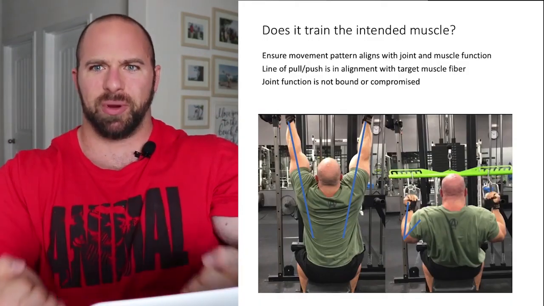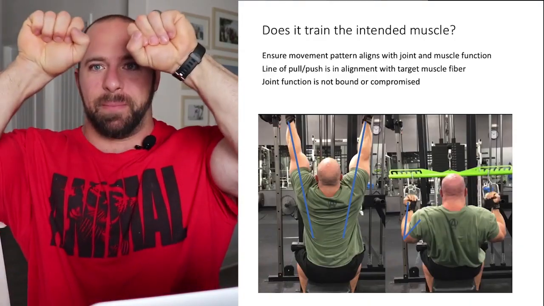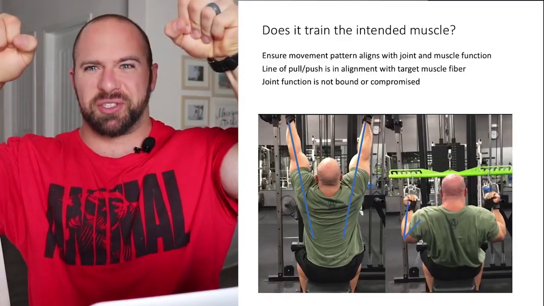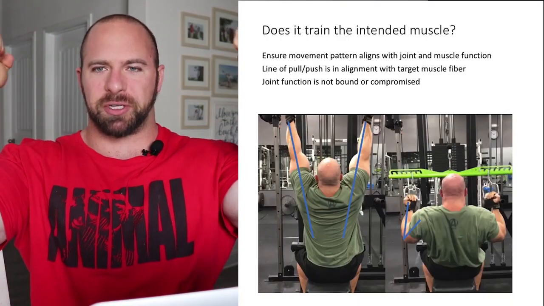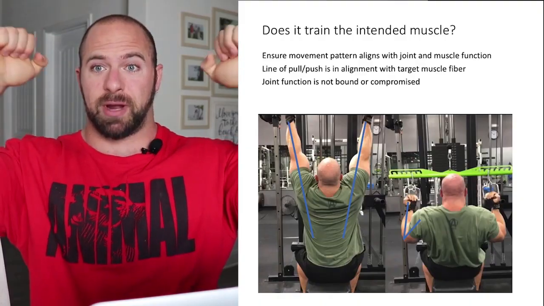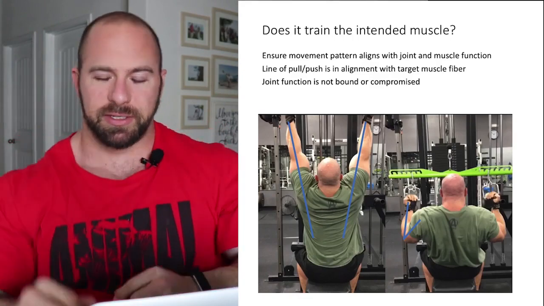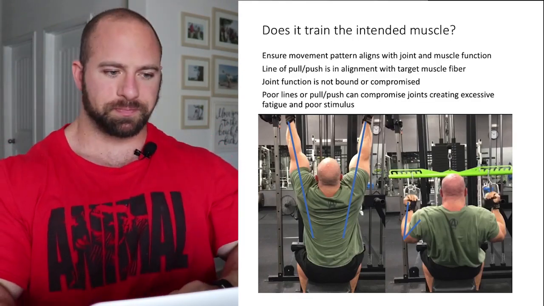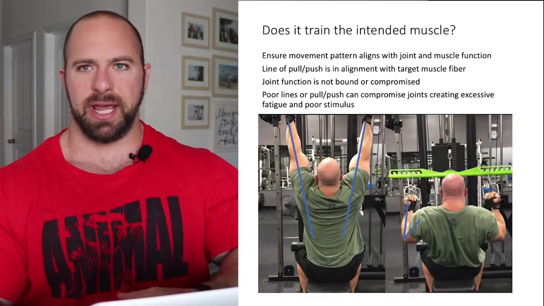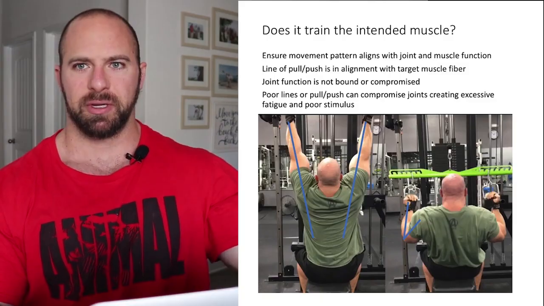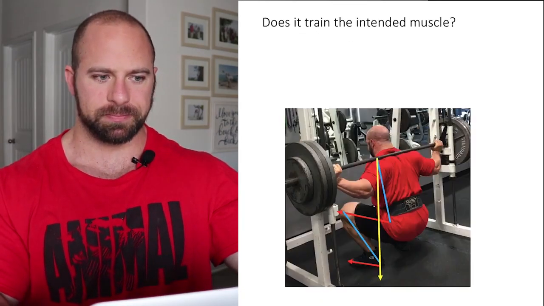Also, when you see people doing the easy bar curl, and oh man, my elbows are killing me, or tricep extensions with a skull crusher, look at your wrist and your elbow, and nothing's lined up. Really, for a tricep extension, we want to be like this, right? We want all the joints in line, comfortable, so you don't compromise your joints. Otherwise that will generate a lot of excess fatigue, and you're going to cause a poor stimulus. So really, just ask: does it feel good on your joints moving through these motions?